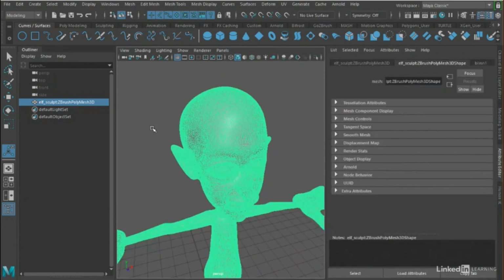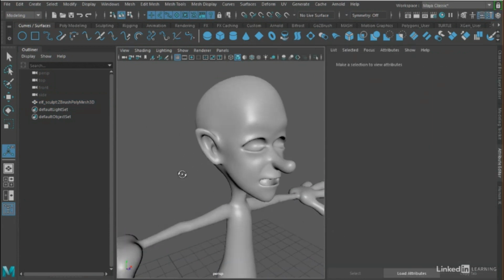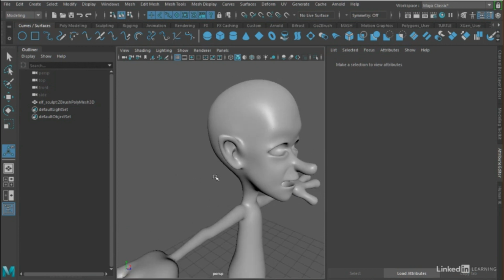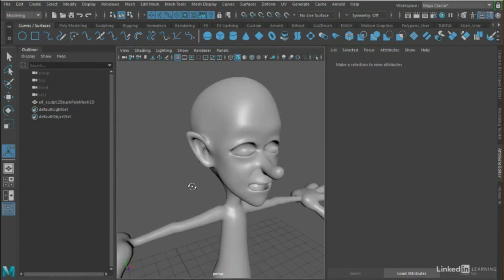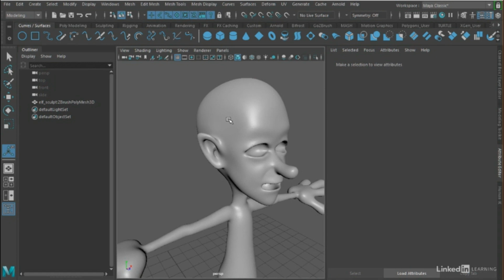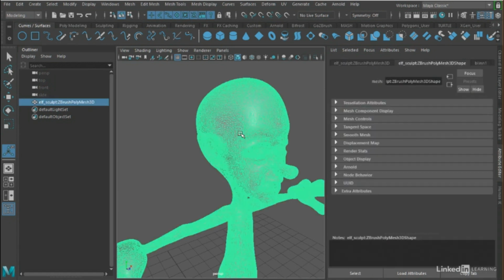Okay, so now if we deselect the model by clicking in an open area, you can see that we can really visualize the forms and surfaces much easier when there's a highlight on the model. And let's do one other thing. To make it easier to see the new topology that we're going to create on top of this, let's make this blend material slightly transparent, or actually mostly transparent.